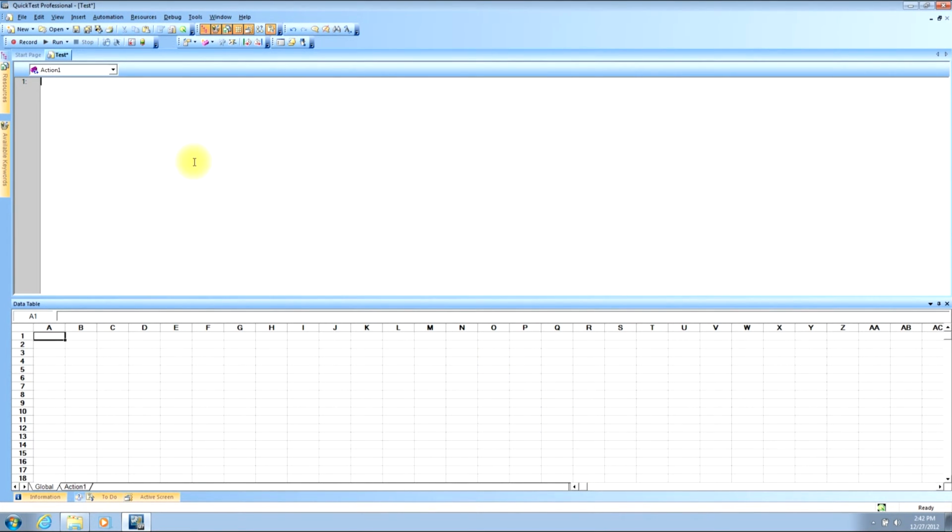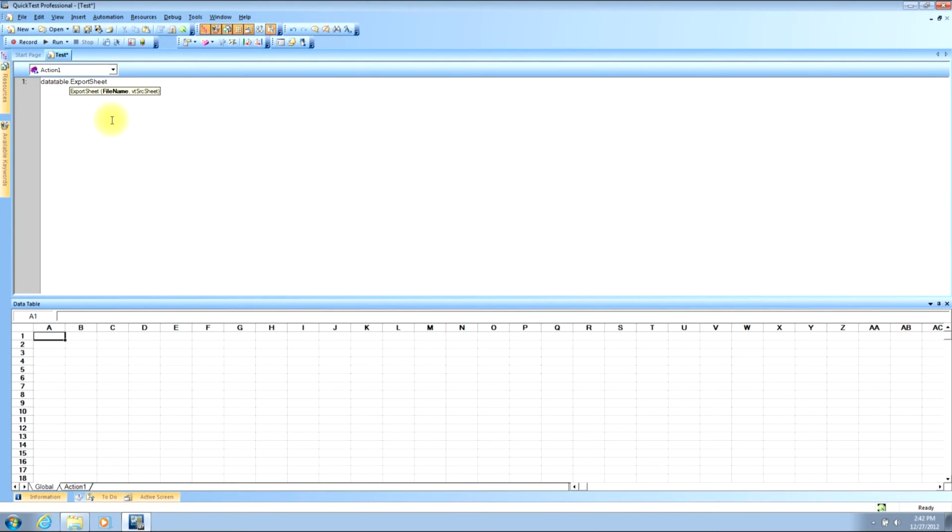You need to begin by typing the word data table. So that is D-A-T-A-T-A-B-L-E, and then type a period. Once you type the period, you'll notice that a drop-down list will appear. We are most interested in the fourth item down in this video, which is export sheet, so you can double-click that. Once you double-click the export sheet word, the drop-down list will go away.